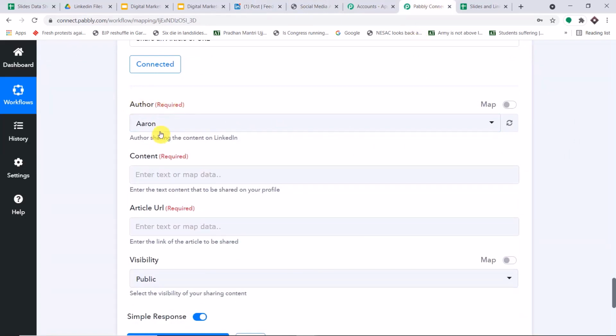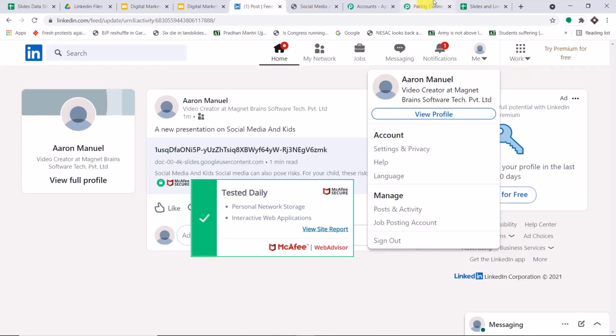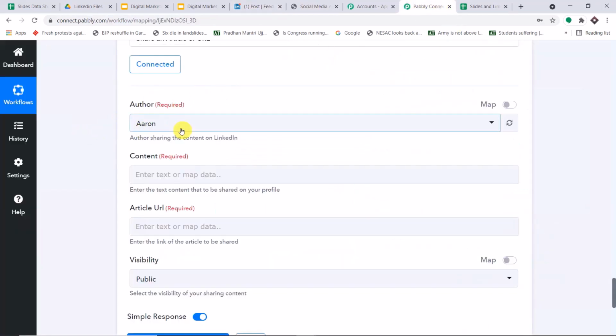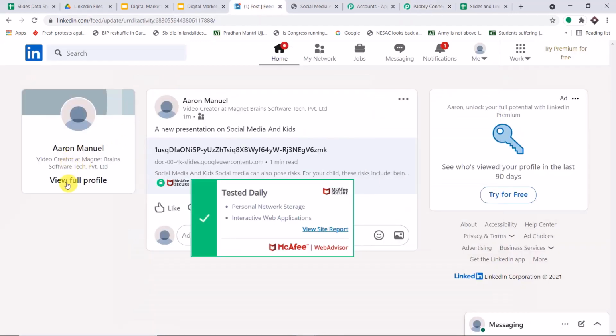Now by default it is showing the author as Aaron. This is because this is my account, Aaron Manuel, and it has already mapped that particular detail here. Now we have to mention the content. The content will be basically our post detail. The post detail is a new presentation on social media and kids.